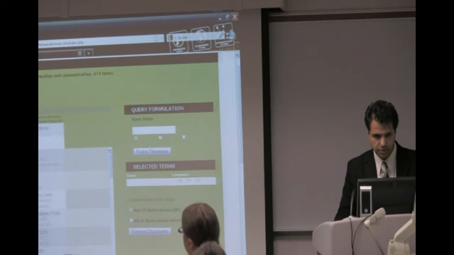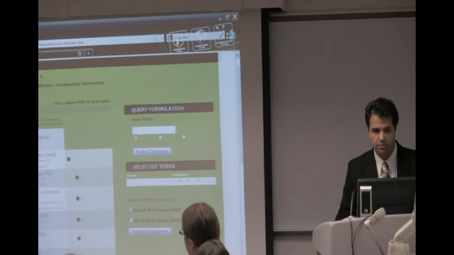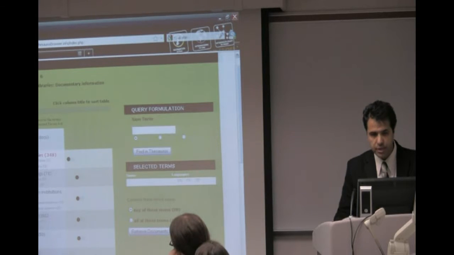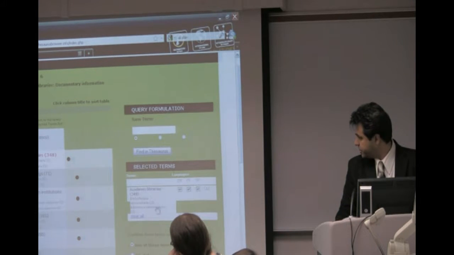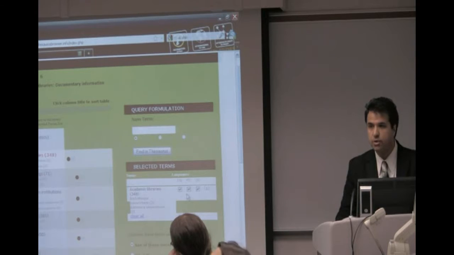And particularly if you click on a term like academic libraries, you will see the French equivalent for the term academic libraries. Clicking that term, it automatically appears here. So you can choose what languages you want to actually search, French and Spanish.